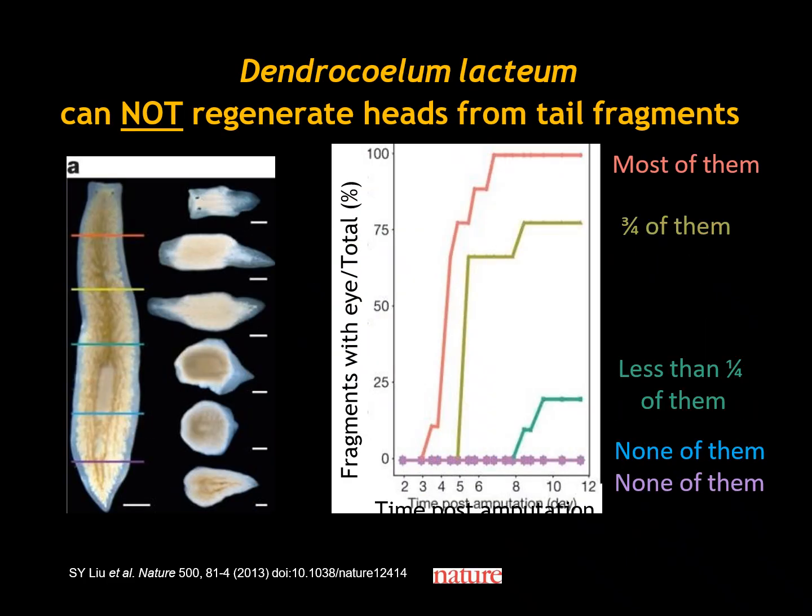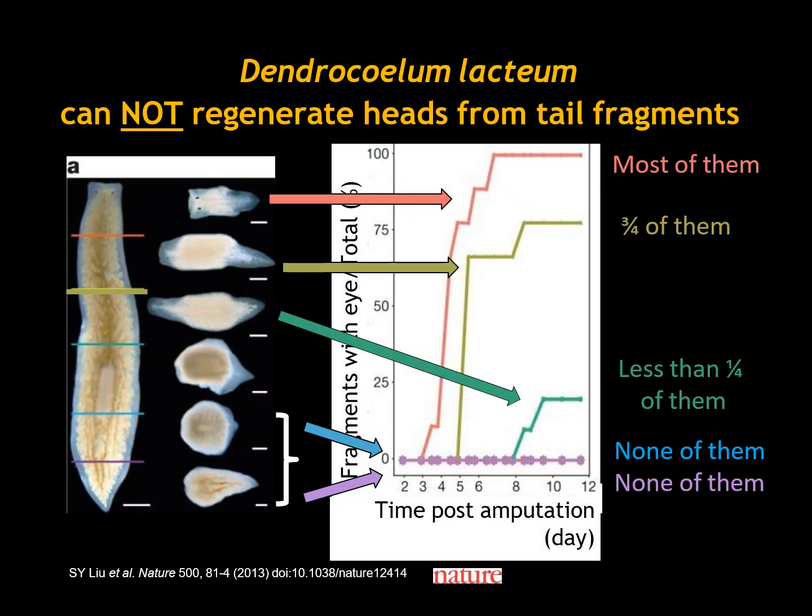And here you can see that it's the same type of experiment. However, they are not able to regenerate the heads from the tail fragments. So for example, the ones where they remove all this region, they are not able to do that. The blue one also is here, and they cannot do it. The green one is only able to regenerate a little bit. So the only one that is able to regenerate is the first one. The other ones were not able to regenerate the eyes.